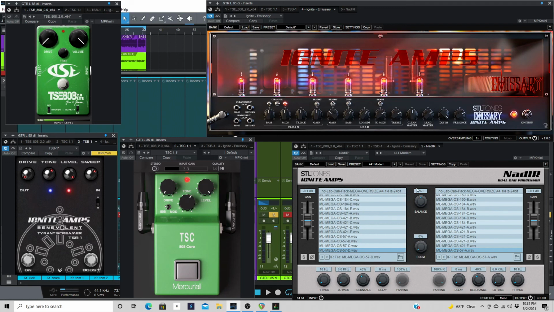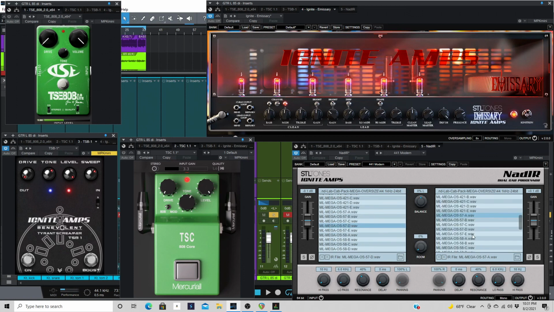It's also worth noting that this NadIR does come with a few free stock impulse responses. I think there are about five in there, and they're okay. They're not bad, but I'd really recommend getting some third-party ones, and I can't recommend the ML Sound Lab stuff enough, just because I think it's great and I use it. So I would advise that you do the same if you don't have a preference already. But there are a ton of companies that make cool IRs. Just do a Google search, watch some YouTube videos that go over different IR packs, and find something that vibes with you. Until next time, good luck.